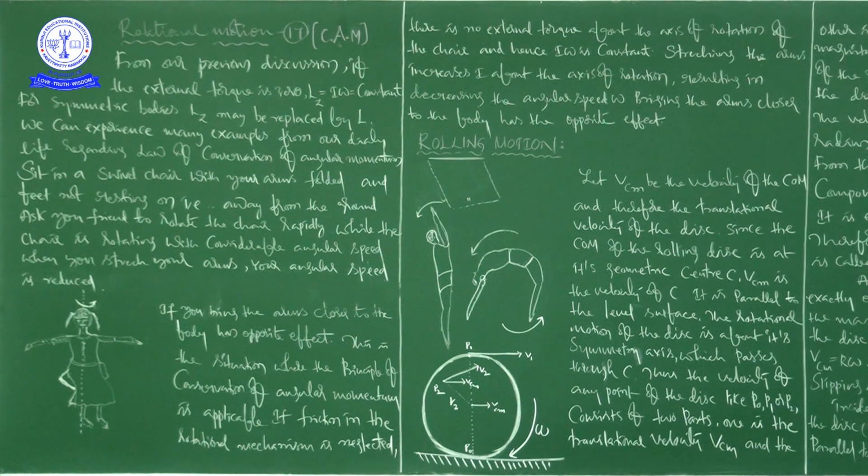We also know that the translational motion of a system of particles is the motion of its center of mass. So in the starting topic of the same chapter, I told you what is center of mass, how to calculate the position of the center of mass, the velocity of the center of mass, and the acceleration of the center of mass, right? So generally when we talk about the translatory motion of one particular object, we are observing only the motion of the center of mass. That's what he is saying here. Okay, right.